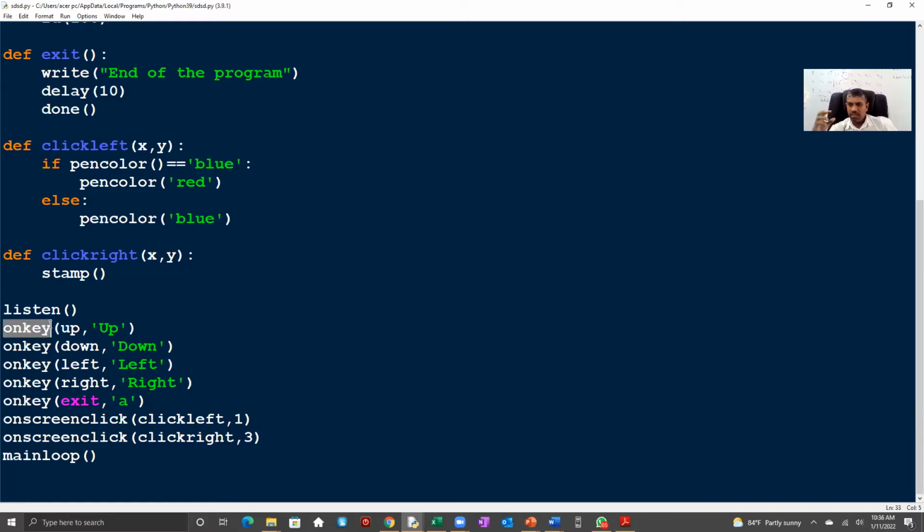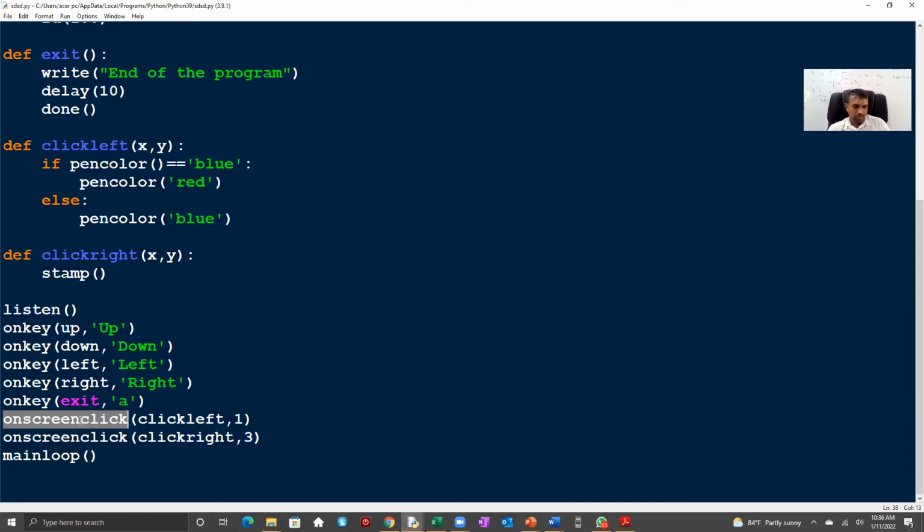That means keyboard click, keyboard press or keyboard release. And on screen click is used to handle mouse functions, right? Usually the mouse has 3 keys, no? Left key, right key, as well as the scroll button. The scroll button can be pressed, no? Usually the left one is considered as number 1. The left button is number 1. The middle one, the scroll, is number 2, and number 3 is the right mouse button.